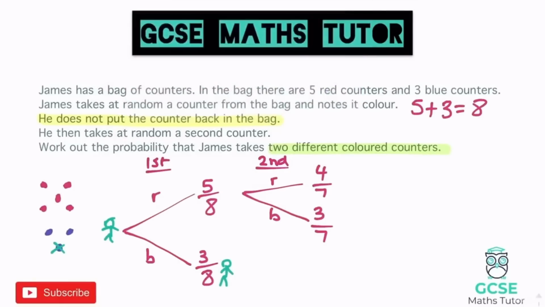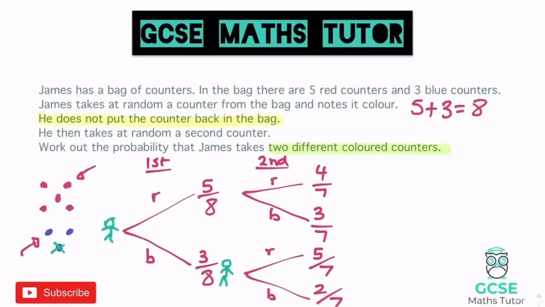So what are our 2 probabilities? Now this time again, let's label it all up, red and blue. This part of the tree is not going to be the same, so different to some of those independent events, this part of the tree is going to change. Now if a blue's gone, having a look at our diagram now, we've still got 5 reds. So we've got 5, again out of 7 because one of them's gone, but now we've only got 2 blues because one of those blues is gone. That would make sense that the blues would drop down from 3 to 2. So that's going to be 2 out of 7.